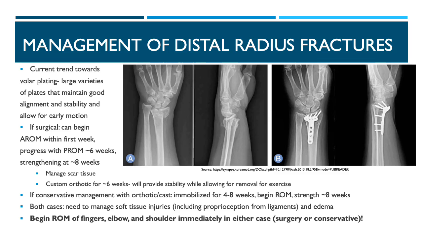If they are immobilized for a little while, if they're not a surgical case, if they can be conservatively managed with a cast, even if you can't move their wrist, it might be beneficial to have a therapist pop in and see them right when that cast is put on so that you can start working on range of motion for the fingers. If people don't move their fingers for 4 to 8 weeks while they're in a cast, you can better believe those fingers are going to get super, super stiff. So for all joints, the earlier the motion, the better it is.